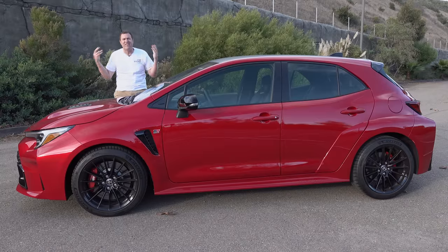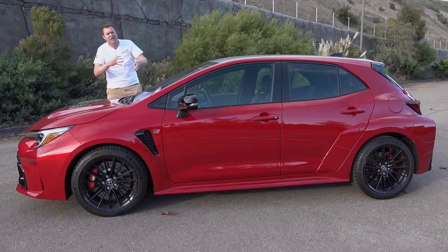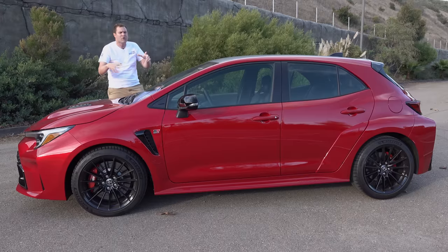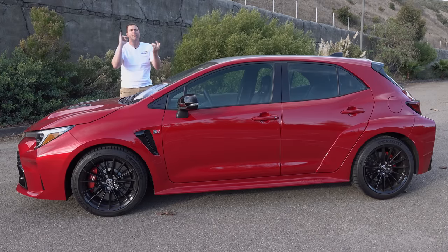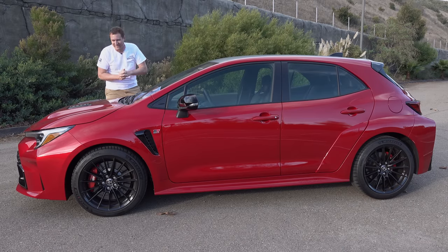And so that's the 2023 Toyota GR Corolla. Like I said, I wasn't that excited about this car on paper. It just didn't seem to move the hot hatchback game forward as much as all the hype around this car implied. But after driving it, I feel totally differently. If you compare it to its rivals, the Focus RS and ST, the Golf R, the GTI, the Veloster N, the Civic Type R, all of them, this is the one I would get. Just prepare for a bit of a hardcore driving experience.